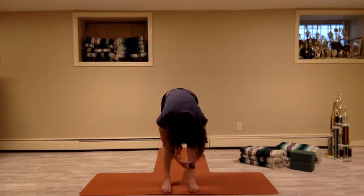Let's do that again, bending the knees, reaching the arms up. Here you are, it's a chair pose with your feet hip width apart. Keep hugging your belly in as if you had a drawstring at your waist. So your navel's coming in and up, but your low back is puffing out. See if you can straighten your elbows.